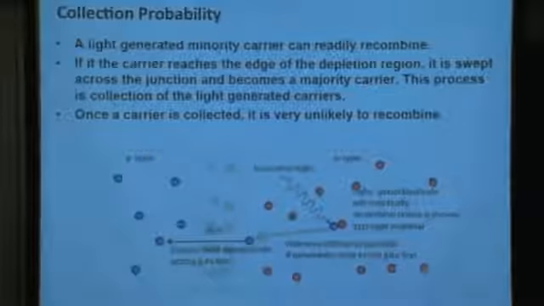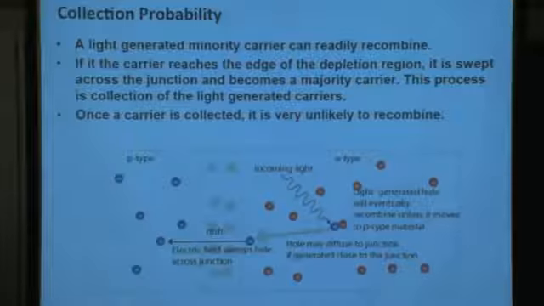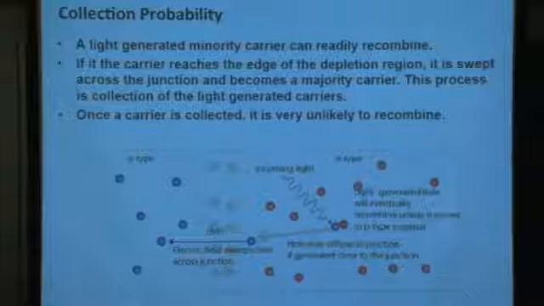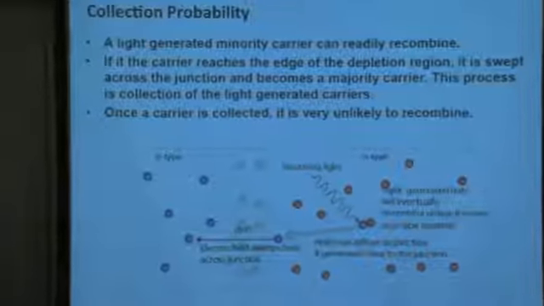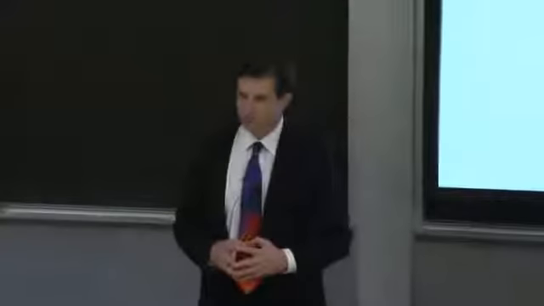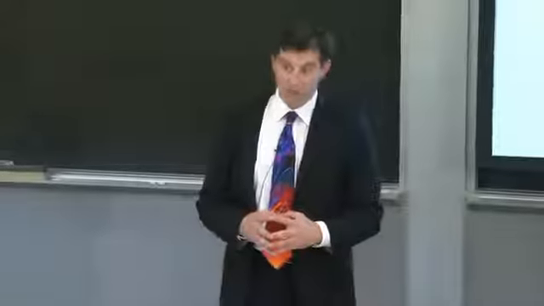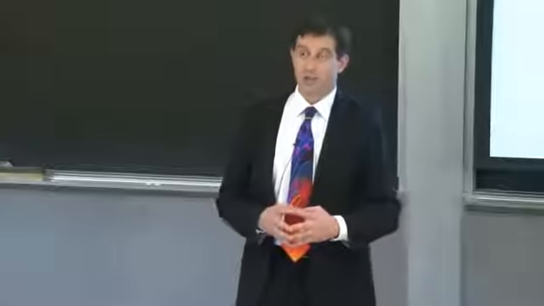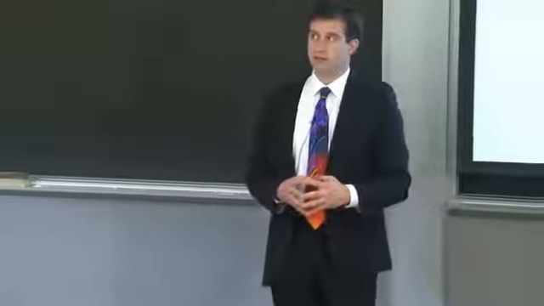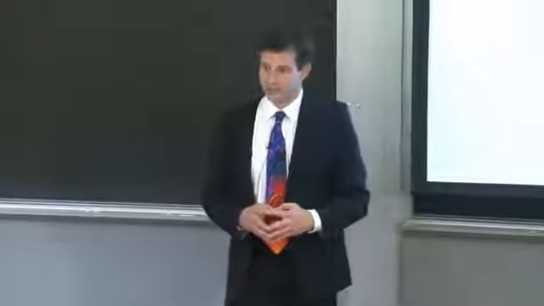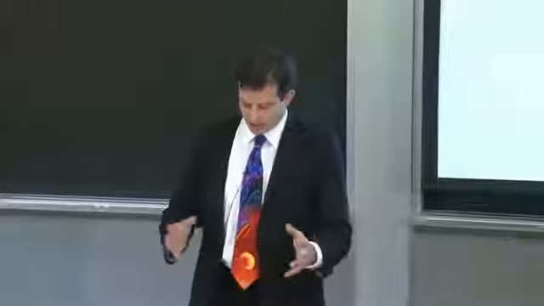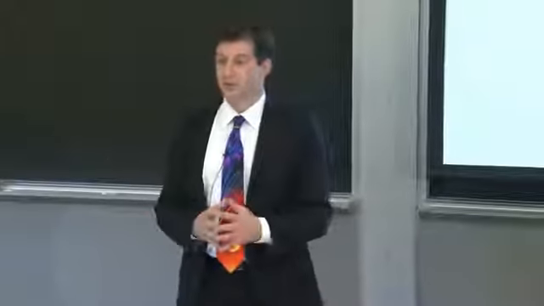Yes? How long is the exciton diffusion in silicon? OK, so great question. The exciton in silicon has a binding energy less than kT, which means at room temperature, the exciton readily dissociates. So the exciton diffusion length can only be measured at lower temperatures. At room temperature, you essentially just discuss minority carriers.